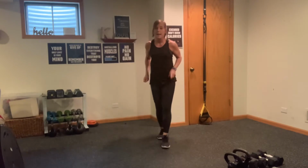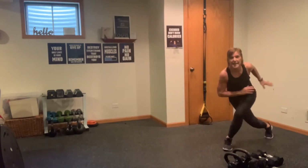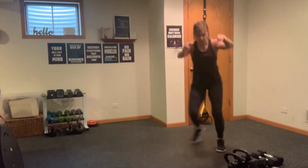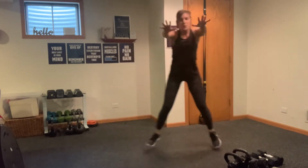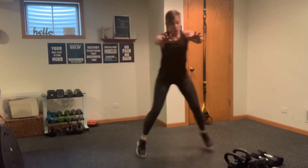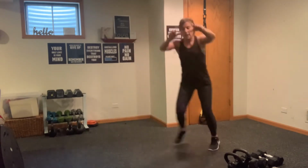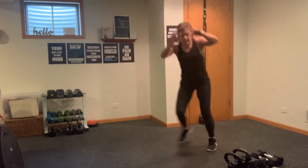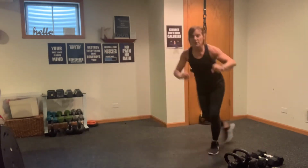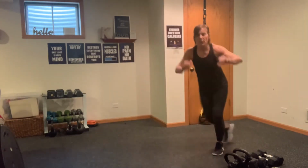Beautiful, shake it out. Last move, we're just going to go into some skater with a front press. So you're going to skate, push, skate, push. Come on, all the way down, up, push. Yeah, push it forward. Come on, push through it. I want you to pick up your pace here. Push. Keep going. 10 seconds, come on. Push. Four more. Four, three, two, one.